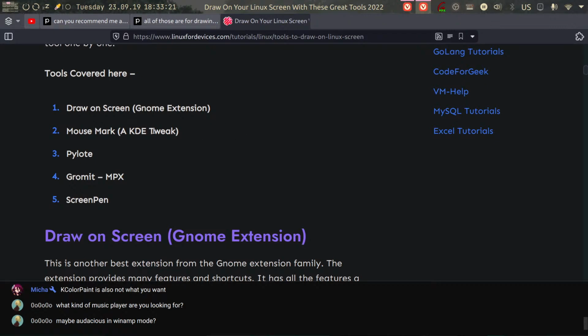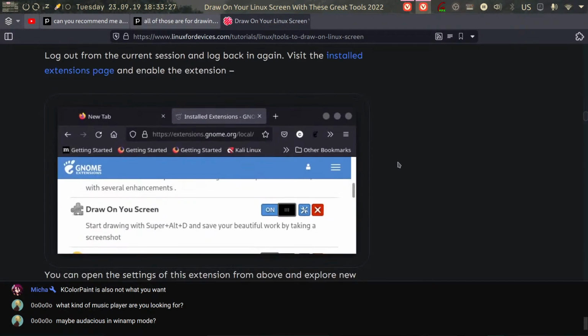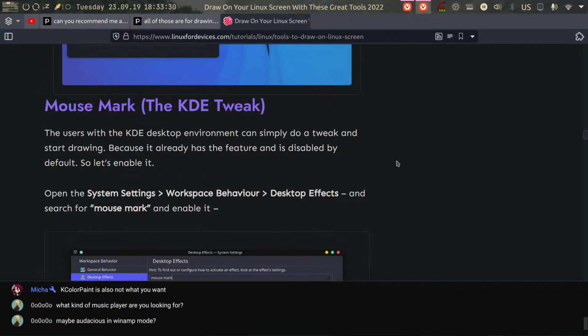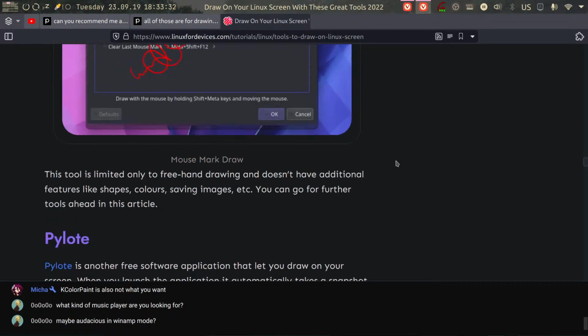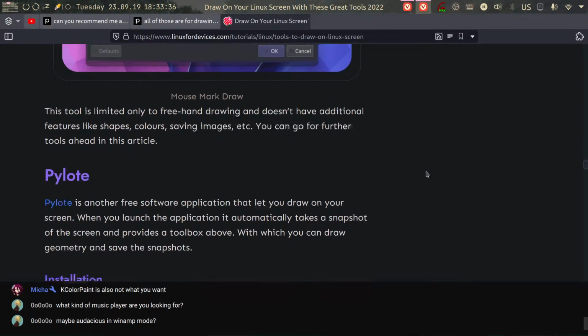I don't use GNOME, I don't use that. Pilot, interesting. Let's, yeah, it's not very smooth.